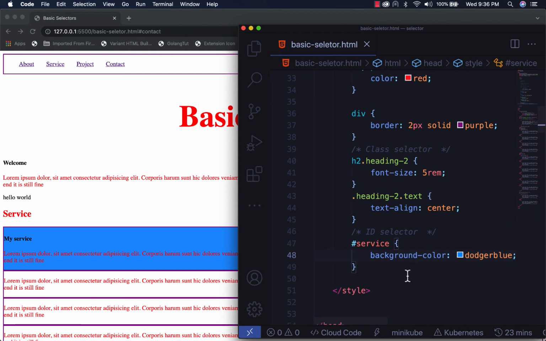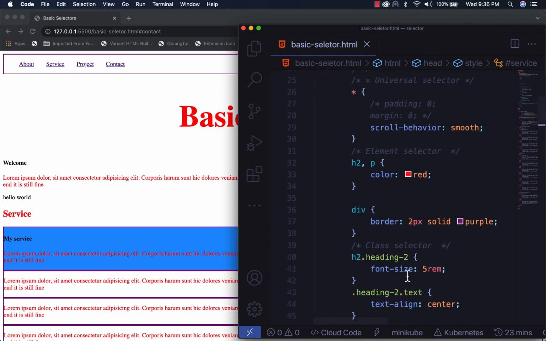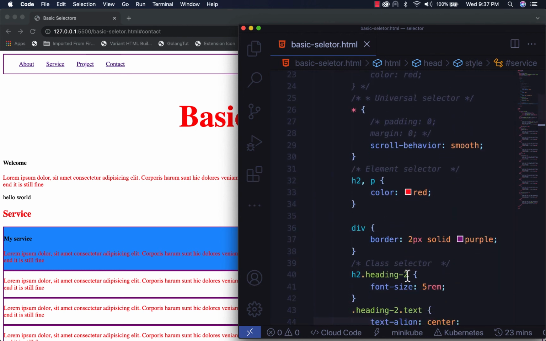So we've come to the end of this video, and let me just summarize from the start. We started by using the universal selector, which is what you use in selecting all your HTML elements and applying style to them. We also gave two case scenarios: one is the CSS reset, whereby we remove all the padding and margin, while the second one is the scroll animation, which helps you have the scrolling effect when you have an in-page link.